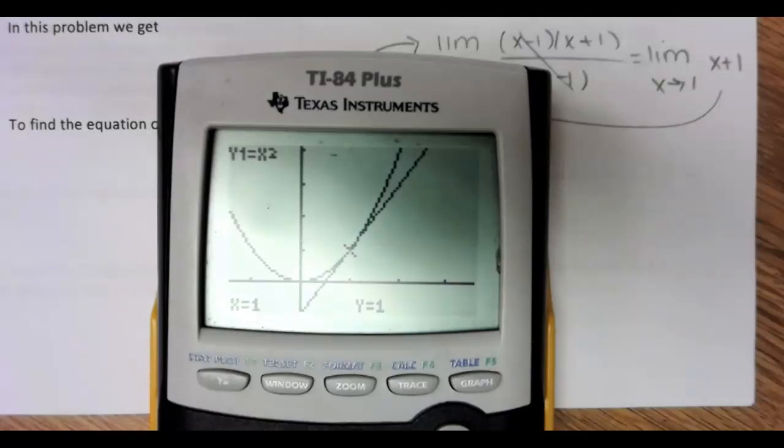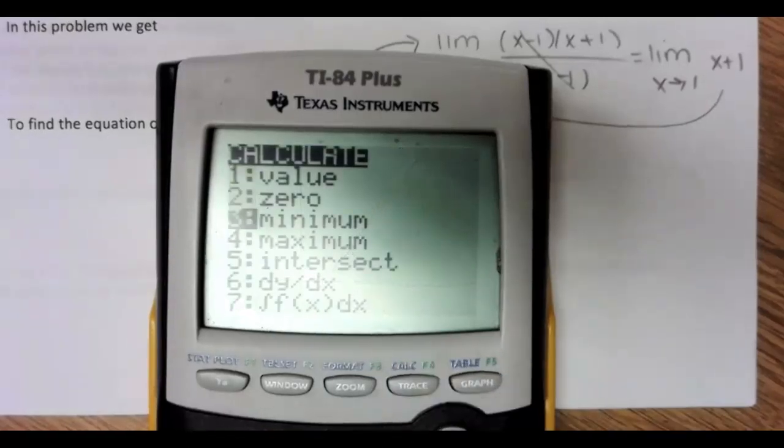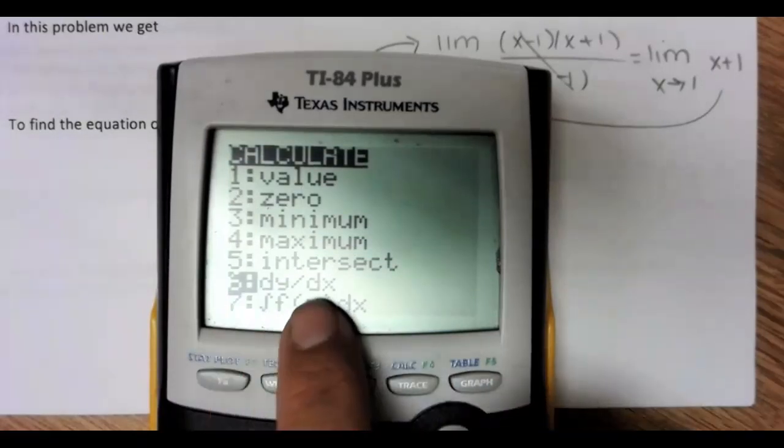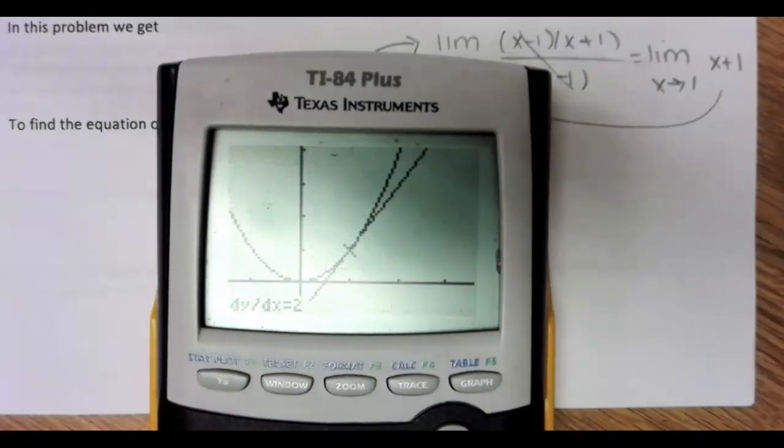Can the calculator get that line? No. Your calculators are smart, but not that smart. Your calculator can find the value of the slope, but it wouldn't be able to give you the equation of the tangent line. So like in here, this would find the value of the slope, change in y over change in x. You could type in x equals 1 and you'd get 2. But on a test for me, this would be a non-calculator question.